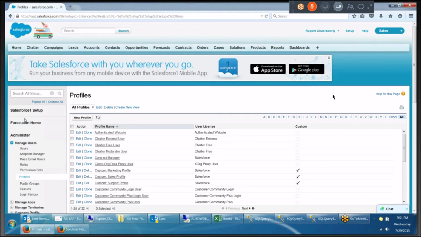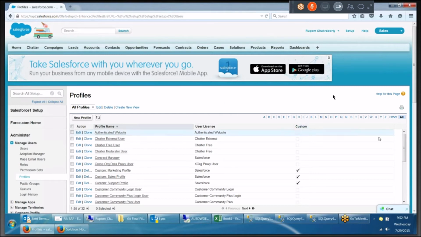So tomorrow if I don't give you any role, no problem at all. But if I don't give you any profile, full problem. You can't even log into Salesforce because system doesn't know what to show you or what not to show you. Is it that can you see cases? Can you see accounts? Can you see orders? Can you see quotations? Can you create products? All these are being defined where? We define in something called as profile, right? So let's go ahead and see the profile.